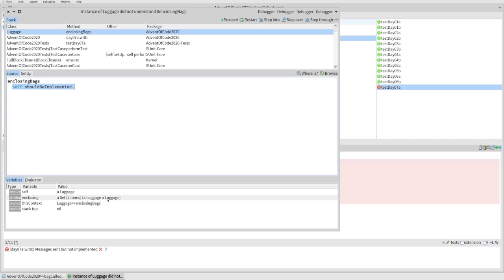So we want to return the set that's made up of the, so we want enclosing, and then we want to add to that all the sets that those luggage enclose. So let's see, how do we do this?